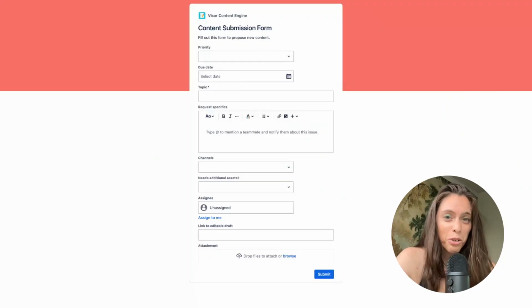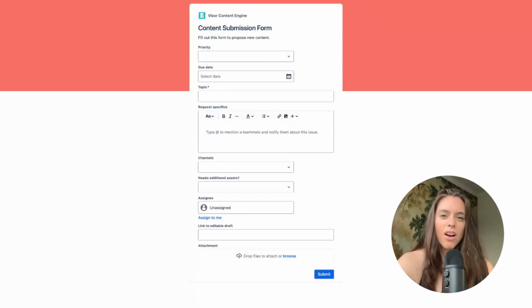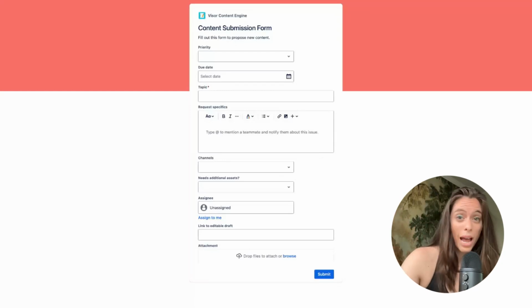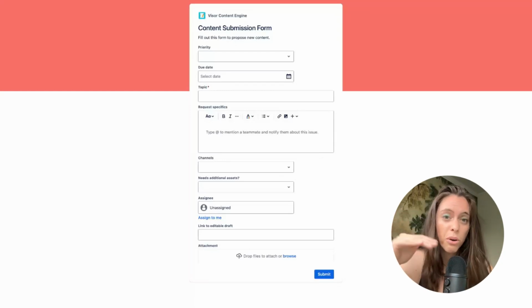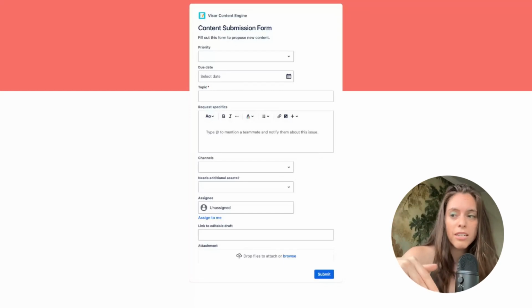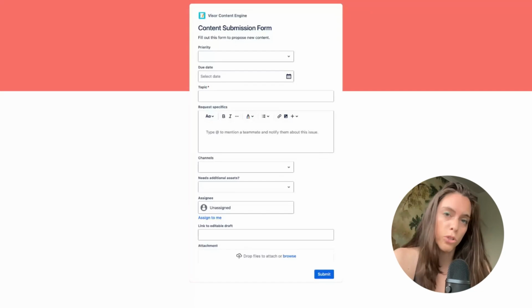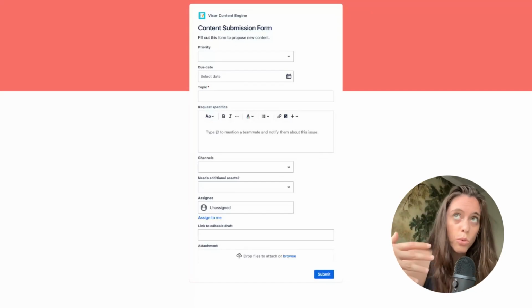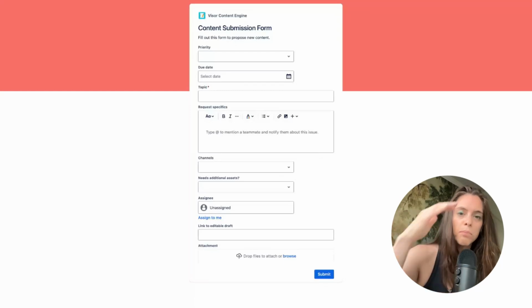Just went over how to create a Jira issue in Jira that would live in our Visor content engine. Another way that you can also have a Jira issue show up in that same exact engine is filling out this form. So this form gets used by other team members who also use Jira. You do need to be in Jira to fill out this form.